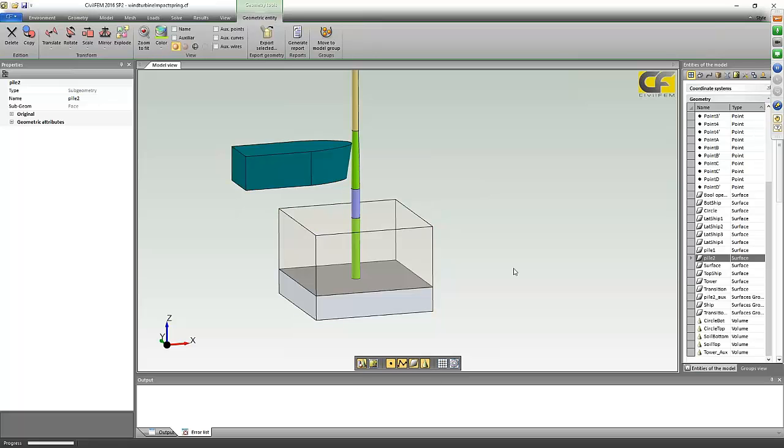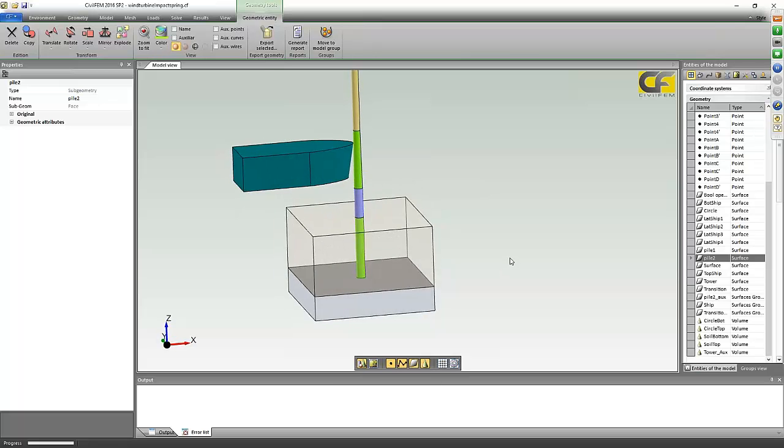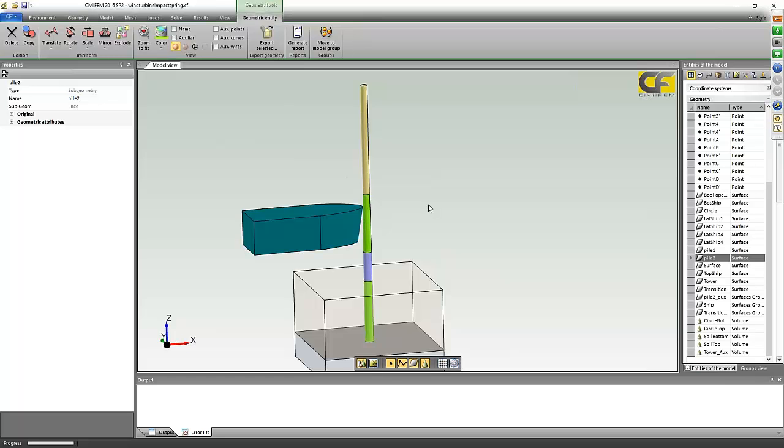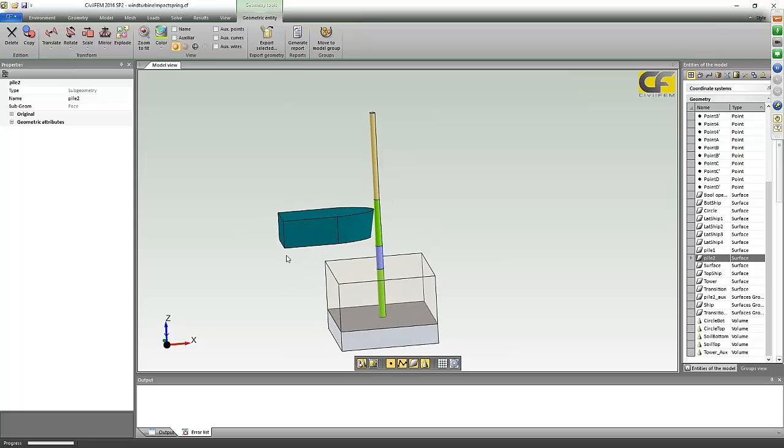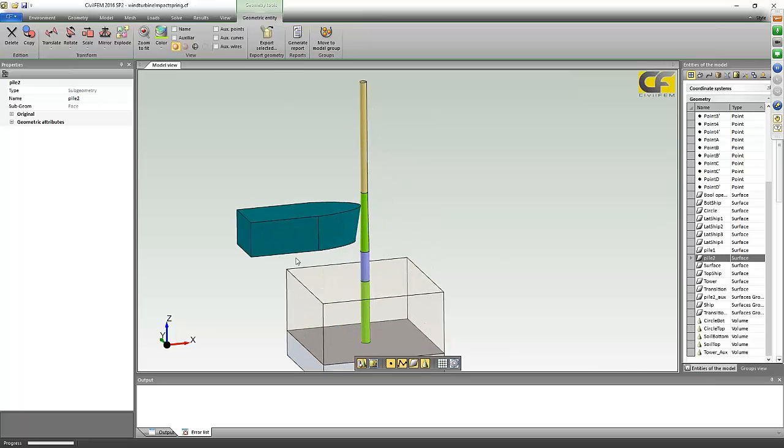Here you can see the model is the same. We have the soil, the pile, the tower and the transition. But we added this new geometry to simulate a ship which will impact the transition geometry.